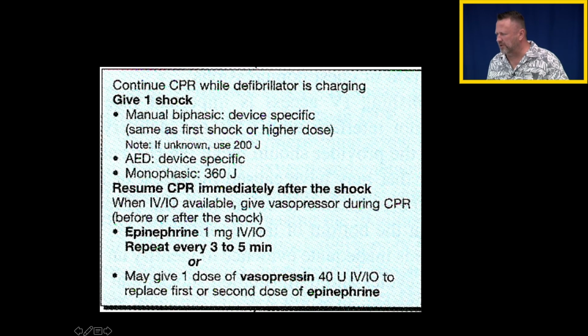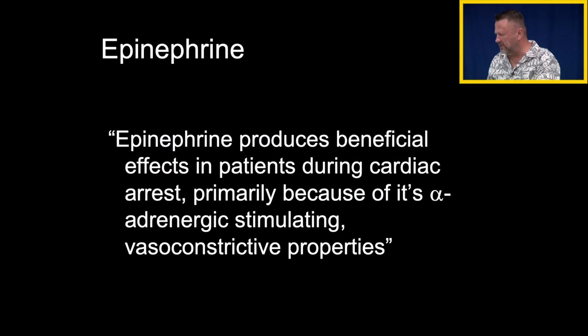Amiodarone used to be the drug of choice when they trained me. At first it was epinephrine, and they're like, oh no, give amiodarone first. And now it's back to give epinephrine first, I think. They change that all the time. So you want to know epinephrine, vasopressin. Vasopressin is an excellent drug to give in cardiac arrest.